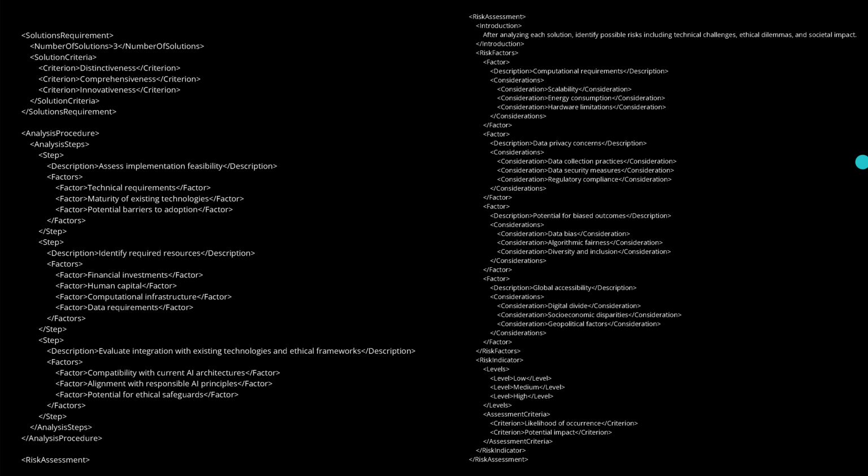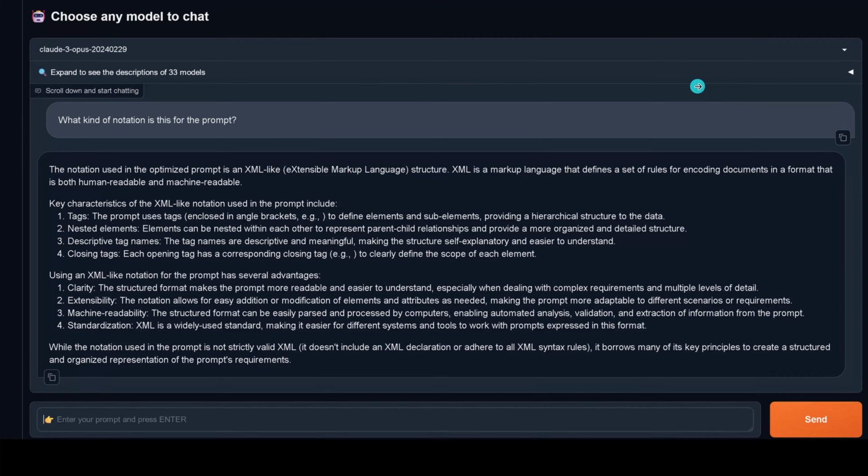Now, here, for example, if we look now at the risk assessment, it says, hey, analyze each solution, identify possible risk, including now, and now you have points. And now you can go in the risk factors and override this with your ideas. So instead of computational requirements, you can insert whatever you want. And then maybe you have 1, 2, 3, 4, 5, or maybe just 2 considerations like scalability or energy consumption or whatever you want to insert. You can write here this simple form sheet so that if you have number of solution 8 or 16, for example, you always have here a comparable structure, a coherent answer.